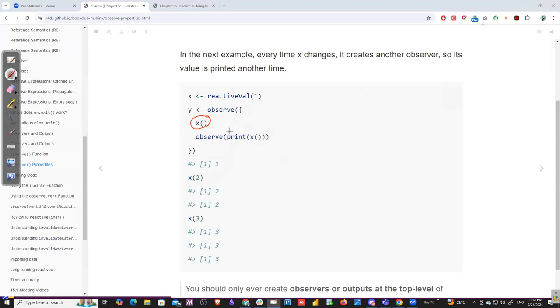We have two values. This observe will call the x reactive value first, and we get its value, but we didn't do anything with it, just getting it. Then we are printing it in the inner observe function. So we actually have two calls, not one, and for every one we have, we create another. In this example, we have this x2. When we set it to 2, we have two dependencies, so it printed 2 times. When this observe event is triggered, it triggers the inner observe event. So we have 2 triggers.